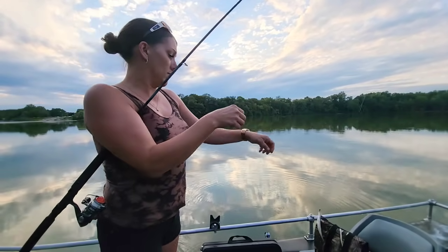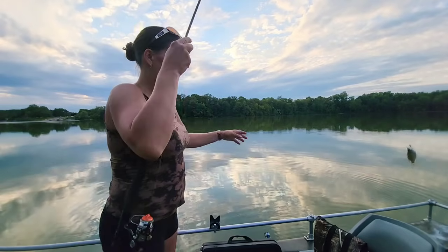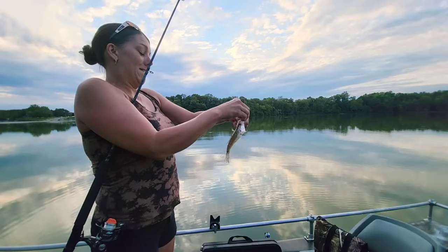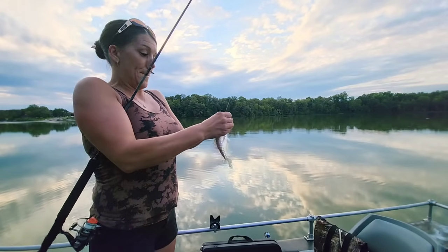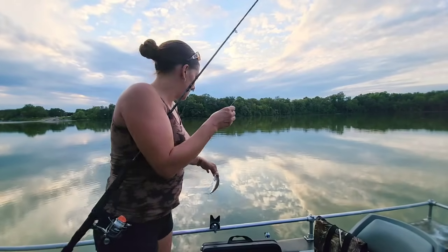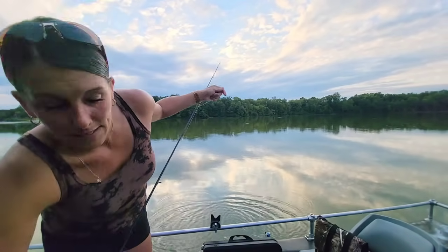We can't get any eating size yet. Skip wants it. Good job, sweetheart. Thank you. Mama's tickled to get her some crappies, though, no matter how small they are, y'all. They ain't slabs, but they are crappie. That's a little better. A little bit bigger. Good job, sweetie. Thank you, baby.